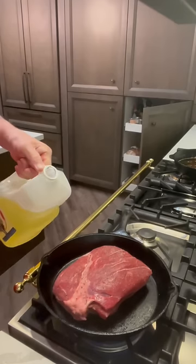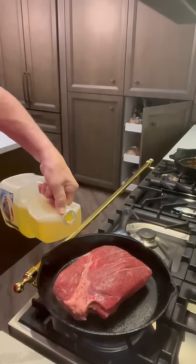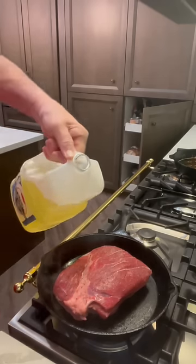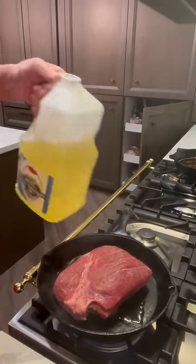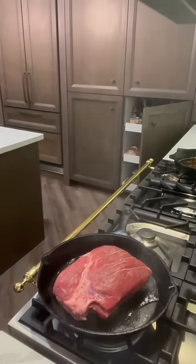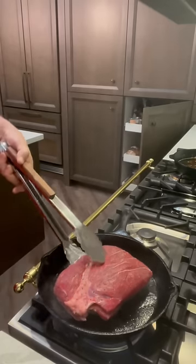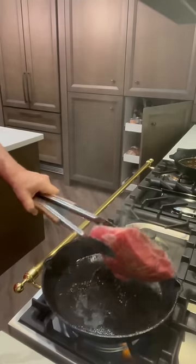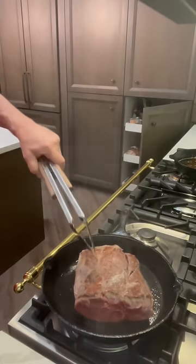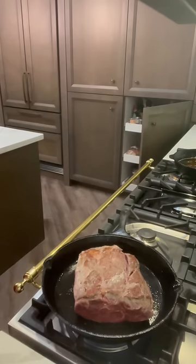My pan was greasy, but I'm gonna add just a little bit of oil. I know I should have done this before, but you need to get it going on both sides real good. Need a little bit of oil. Yeah, get it going on both sides.